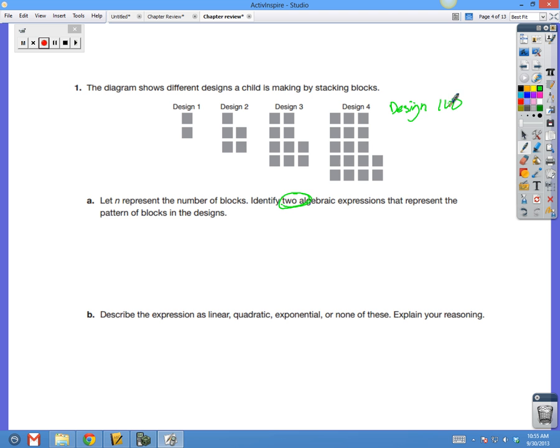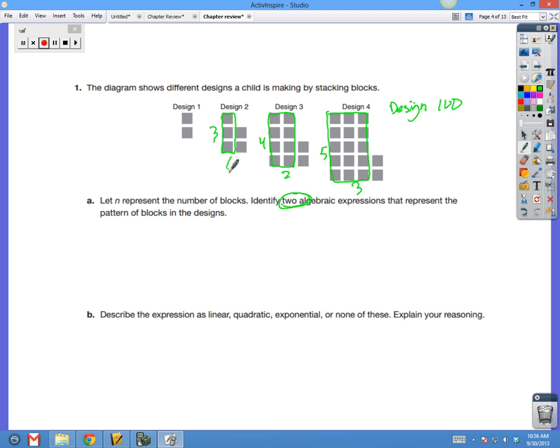On design 4, how tall is it? Probably just this chunk right here. And how wide is it? It's 5 tall and it's 3 wide. Design 3, how tall and how wide is this? 4 tall and 2 wide. And then design 2, how tall and wide is this? 3 tall and 1 wide. And then they're always going to have 2 blocks as like a tail or something.